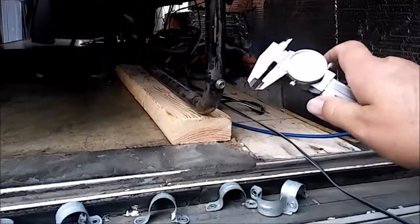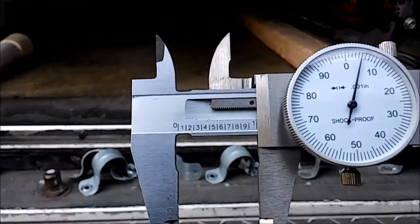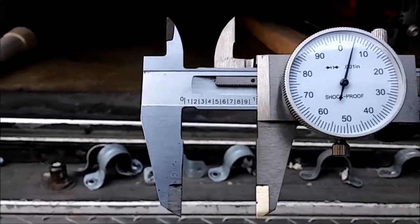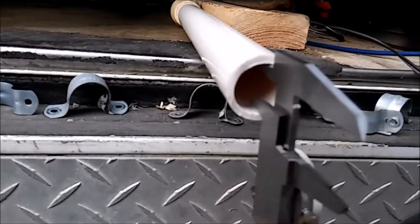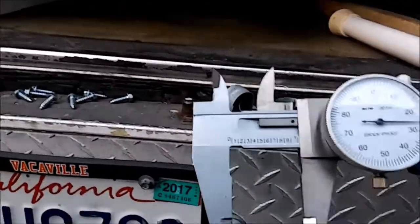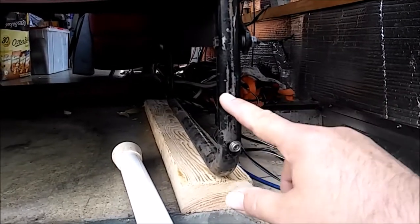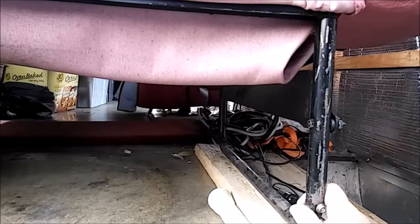So my thought is, measuring this — it is about 1 inch OD. I don't have any steel pipe, but looking at this PVC, if it's anything near what 1 inch ID steel pipe would be, it's a little over. So I could cut this, get a section of steel pipe, raise it up, and then weld it. That would effectively increase the height of the whole structure and retain some of the integrity.